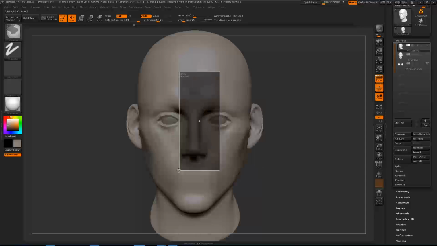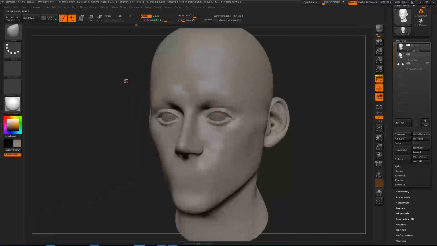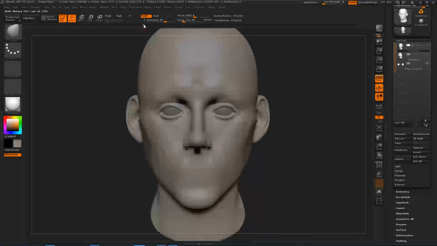So you can see that it's roughly this shape. And now it's just tweaking the shapes and getting sharper edges for the eyes, for the eyelids, and working on the anatomy.